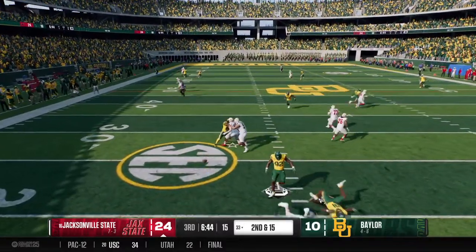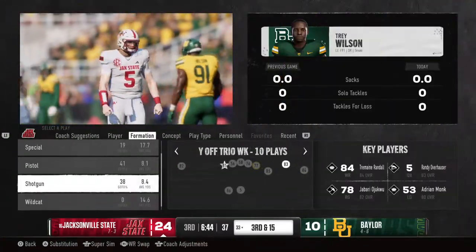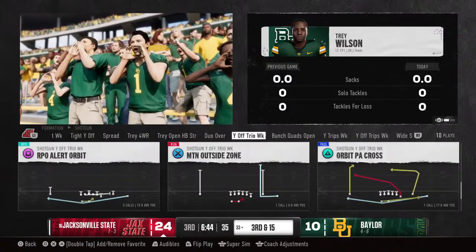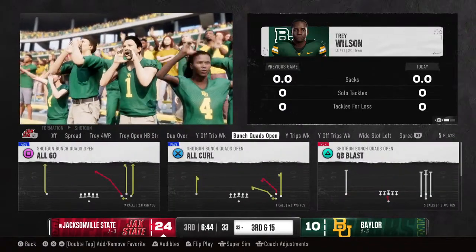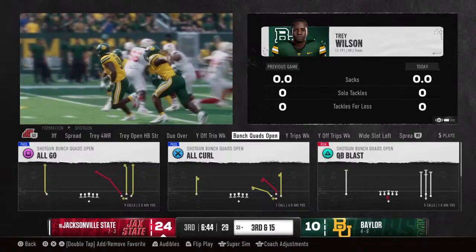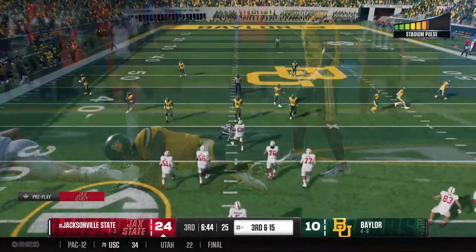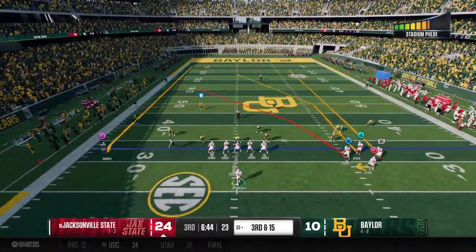Trying to get to him. That pass is incomplete, and they might be fortunate it wasn't knocked free for a fumble. It'll be 3rd down. Well, this defense felt coming into the game that if he was going to try to throw from the pocket, they could get to him and affect his accuracy, and they did on that last play. This is a 3rd and long.